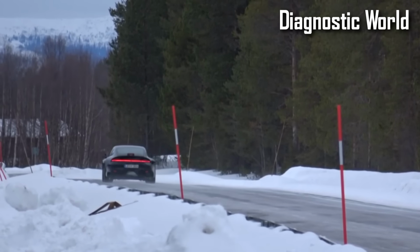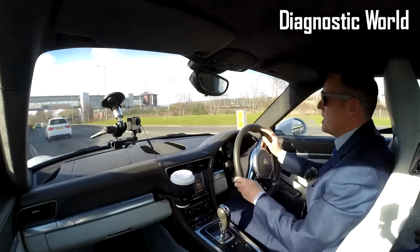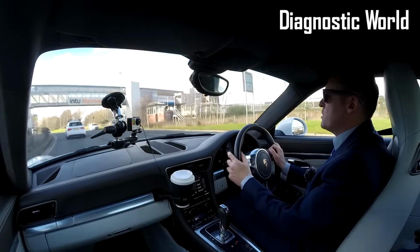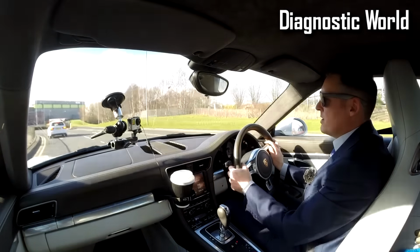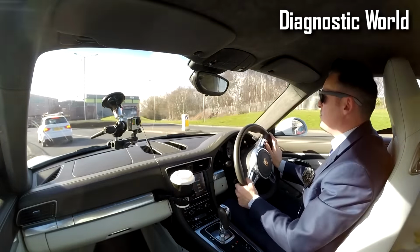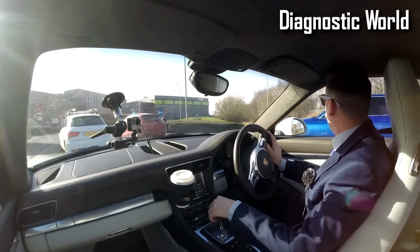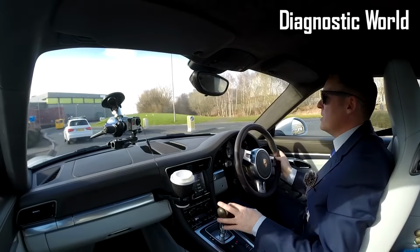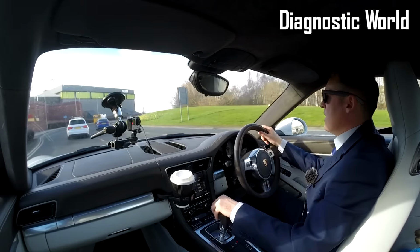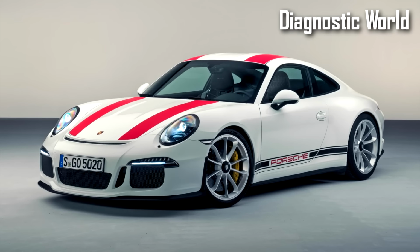What I do hope though, and what I believe might actually happen, is that some of the GT3 and the GT3 RS, if Porsche have been listening to what the customers want, they may well put a naturally aspirated engine in there and bring back a manual version. Because the 911R has brought about a massive amount of hype and a massive amount of interest for this vehicle. Obviously, if you've watched any of my previous videos, you'll know that when they first came out, nobody had a chance of getting a 911R from the dealer.